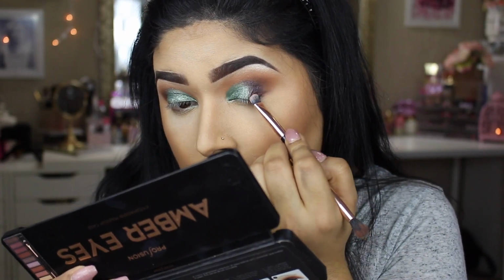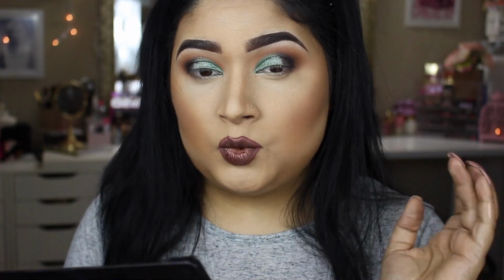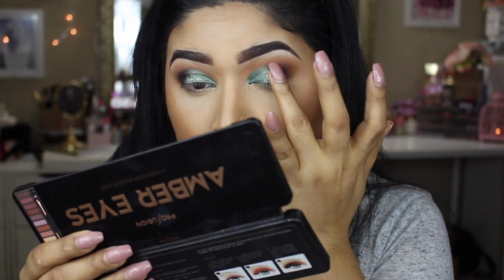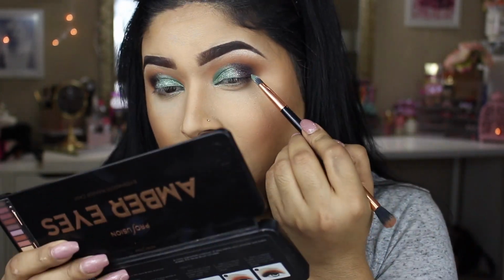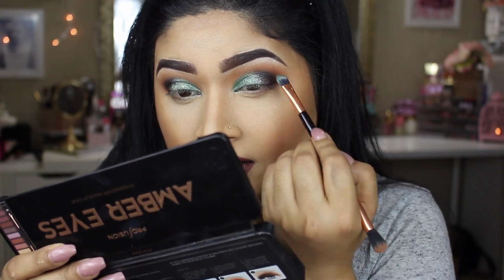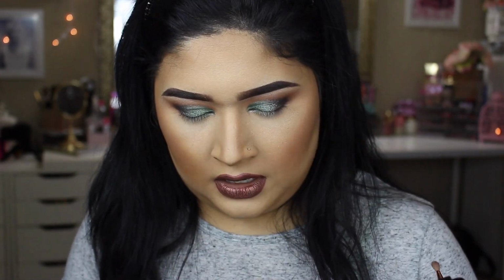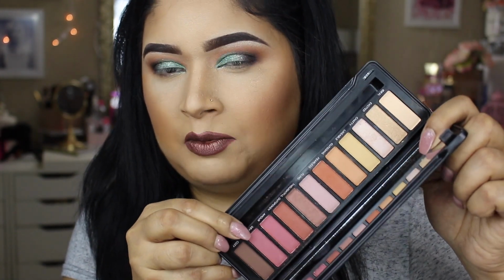You guys, I'm gonna go ahead and take the color called Bewitched. Okay, to marry them into one another, I'm just going to go in with my fingers and see, nope, that's just messing it up. I'm going to go ahead and go with the green and just bring that into the purple a little bit. I did not add any color on whatsoever. Go ahead and take the shade called Devoted, which is a little bit more on the pink side. I don't know how that's going to go, but we'll see.